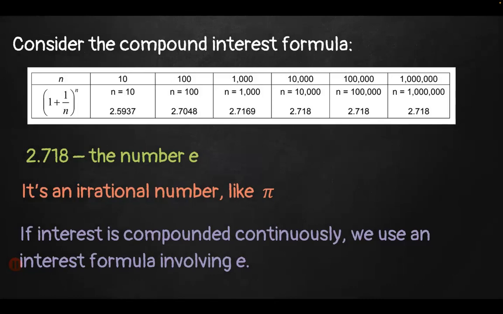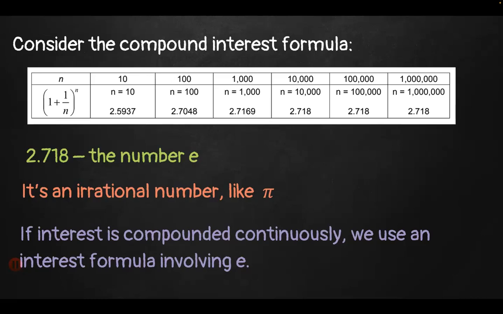So look at the compound interest formula, and we want to look at what happens to the multiplier, or what's considered the base of your exponent, as your n, which is the number of times that interest gets compounded, gets larger and larger. You're going to notice the base continues to increase, and what you should find is that the value of the base approaches the number 2.718 as our n value gets larger and larger. We call this number e. And e is actually an irrational number, so it's similar to pi.